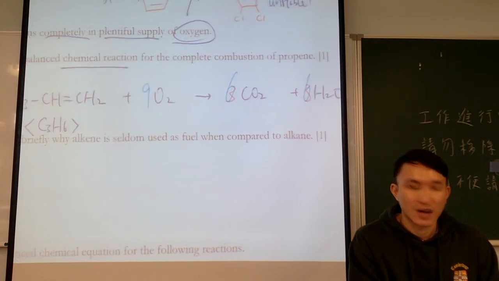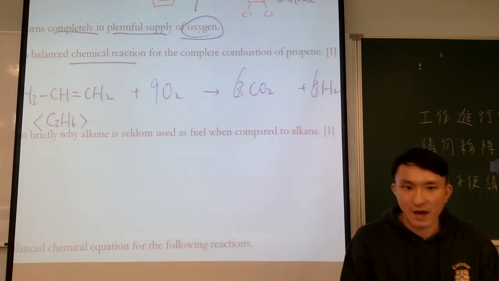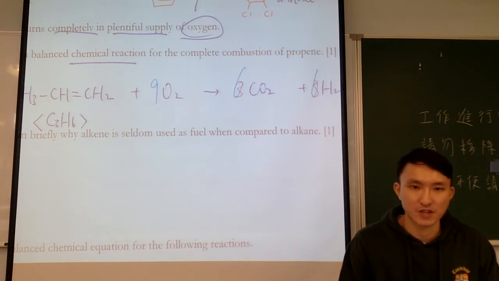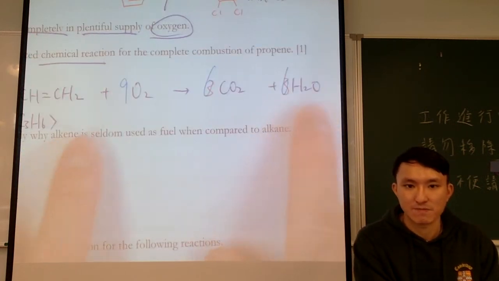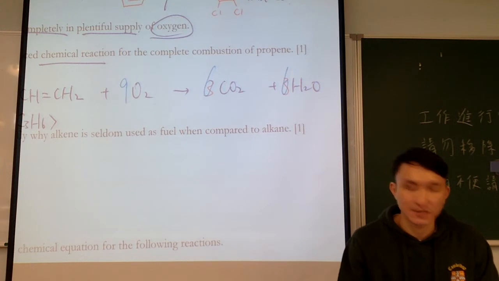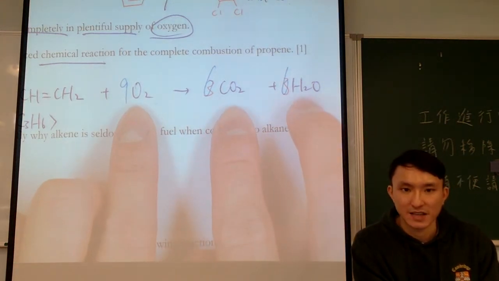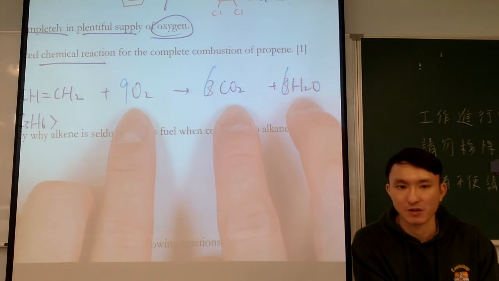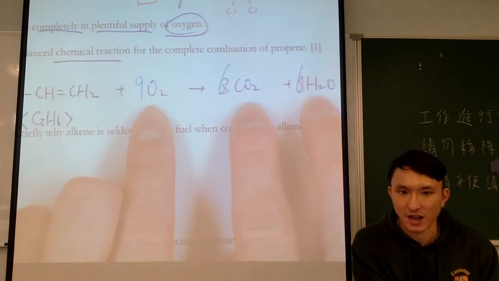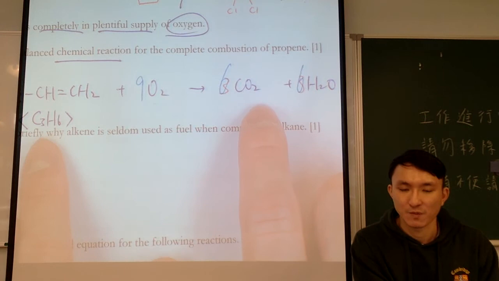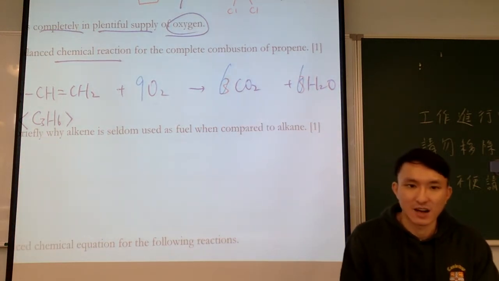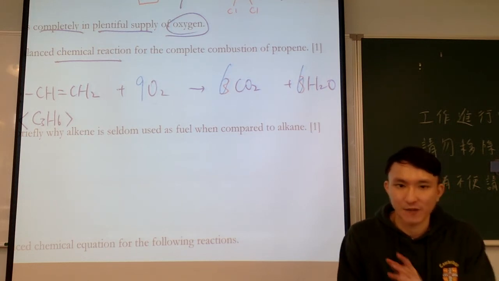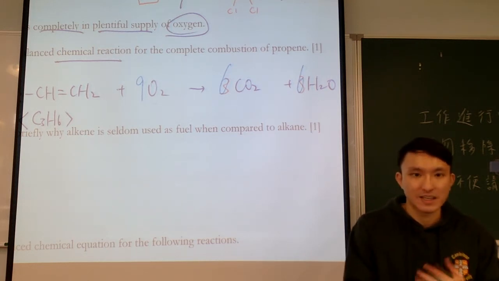Okay. So did you observe how I do the balancing equation for combustion? Right? We always balance the carbon first, and then the hydrogen, and at the last, we balance the oxygen atom. The reason is because the oxygen atom is involved in 3 chemical species, whereas carbon and hydrogen are only involved in 2 chemical species. So it will be easier to balance carbon and hydrogen first, and we leave the oxygen the last. That would be easier. Okay.